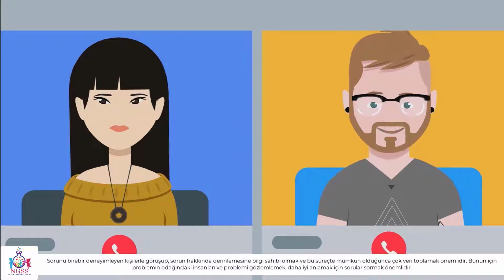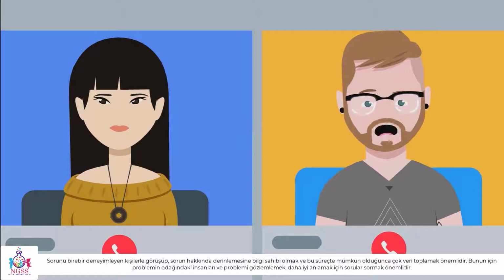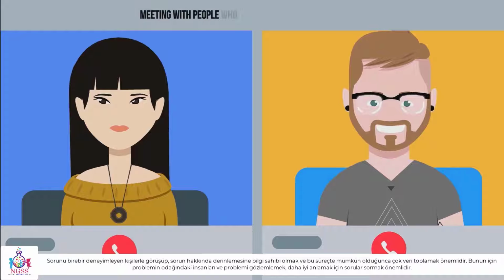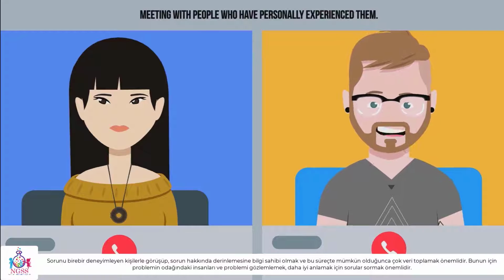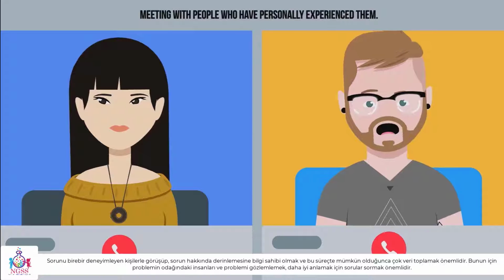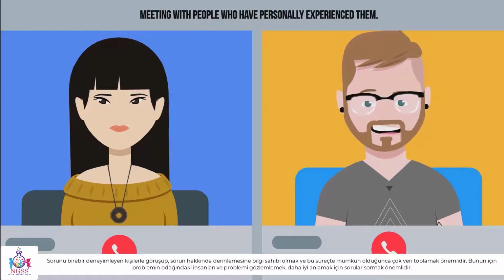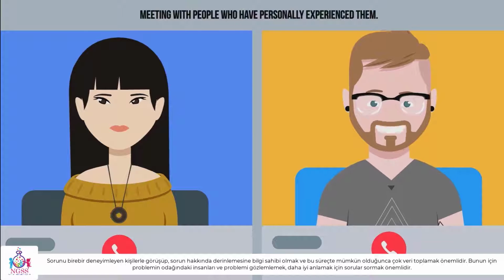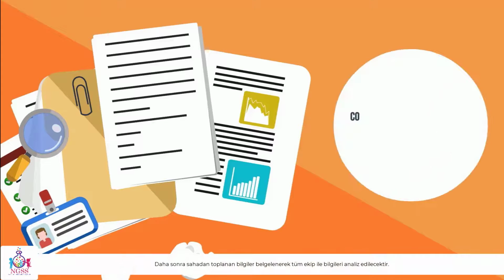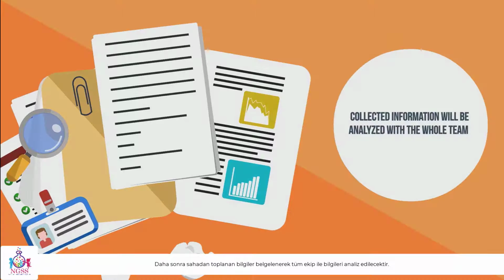Educators should have in-depth information about the problem by meeting with people who have personally experienced them. It is important to collect as much data as possible in this process. For this, it is important to observe the people at the center of the problem and to ask questions to answer them better. Then, the information collected from the field will be documented and analyzed with the whole team.